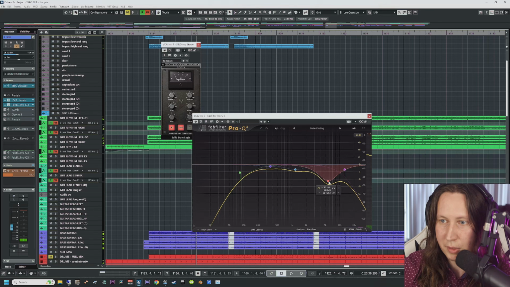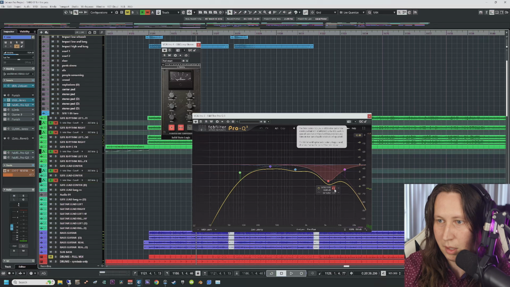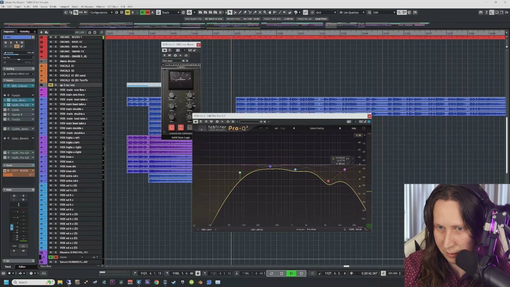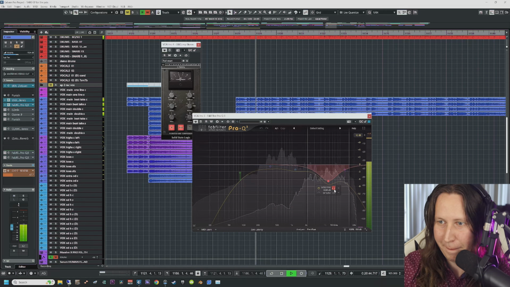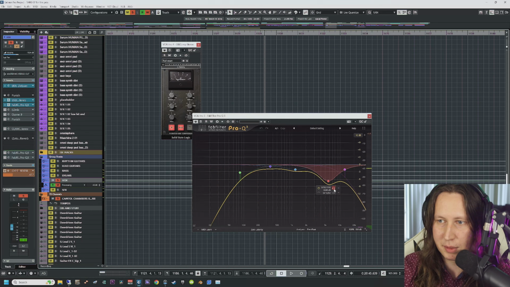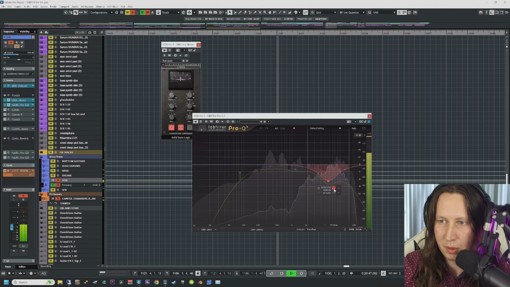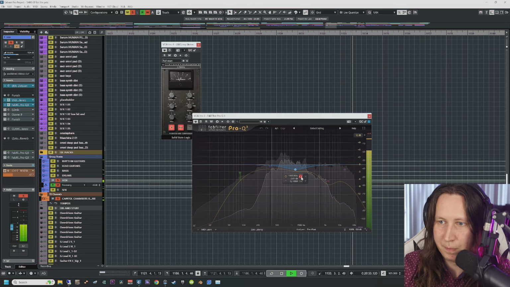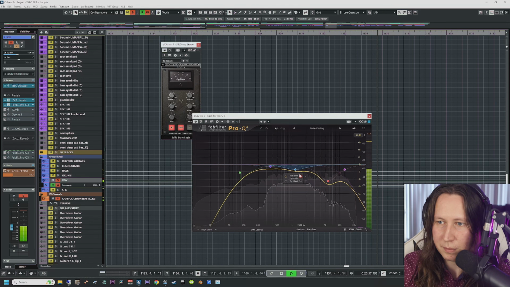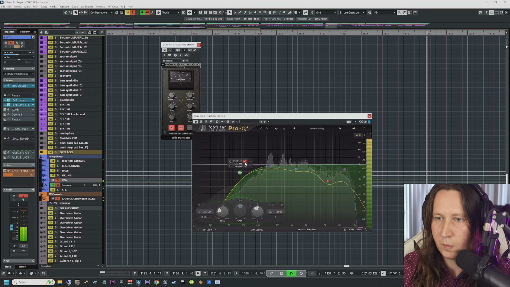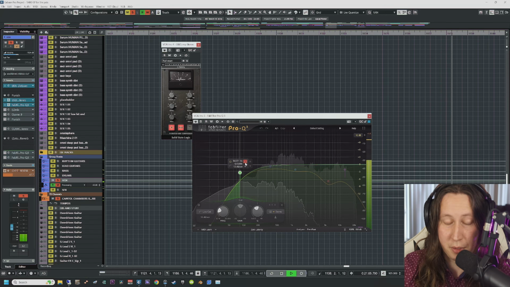Happy little carvings right here. So we're carving out the high end. Where's the vocals? There it is. So let's solo this, right? So let's just listen to what this is doing. Yep, so as you can see, it's carving out the high end right here. All the annoying frequencies. Most importantly, yeah, the low end rayer.